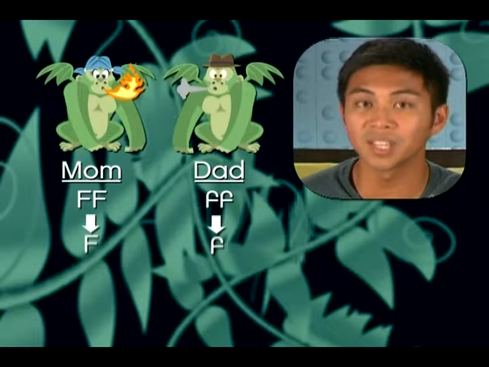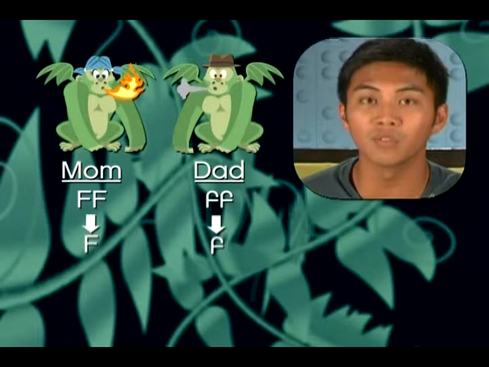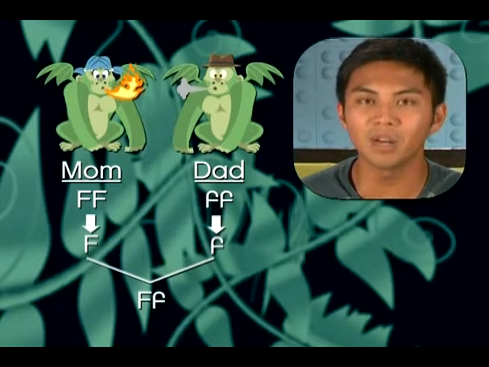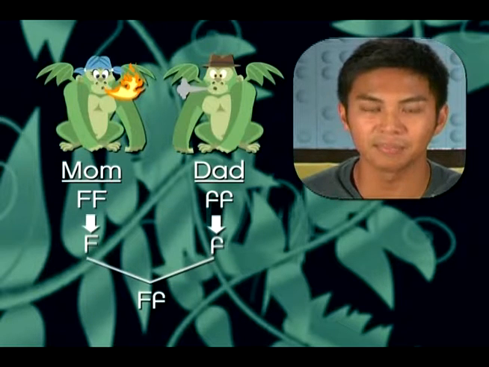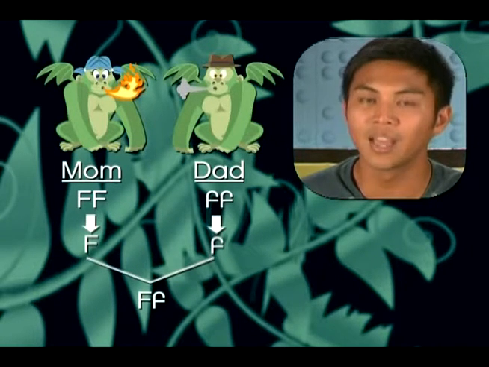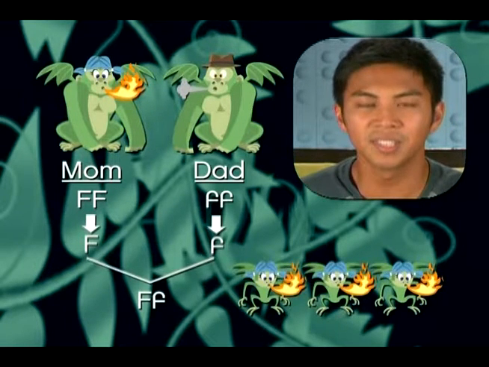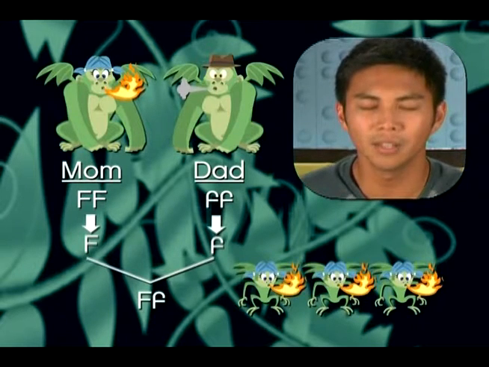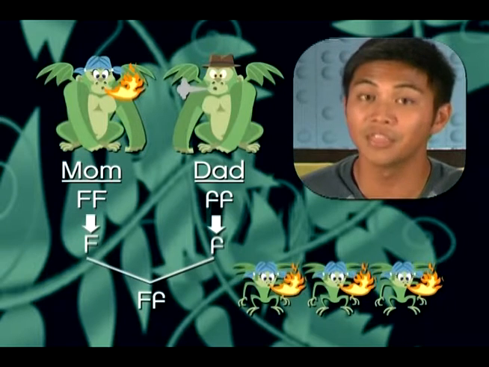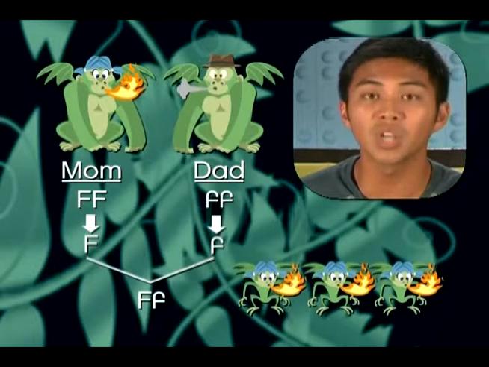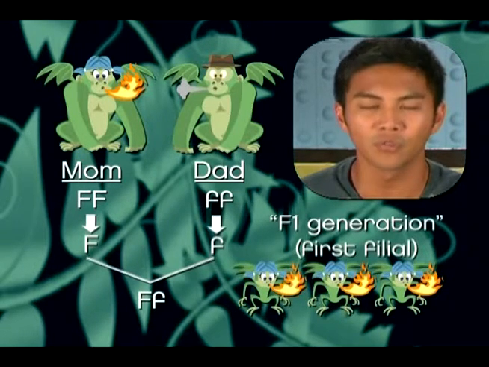When any one of those recessive lowercase f sperm fertilize one of those dominant capital F eggs, the result is the same. All baby monkeys born to this couple will be heterozygous, that is, 1 dominant capital F and 1 lowercase recessive f. That means they will all breathe fire, since the capital F will always dominate. We can conclude that 100% of their offspring will be heterozygous genotypes, and thus phenotypically fire breathers. By the way, this first generation is most often called the F1 generation, for first filial. Say what? Okay, let's do another one.